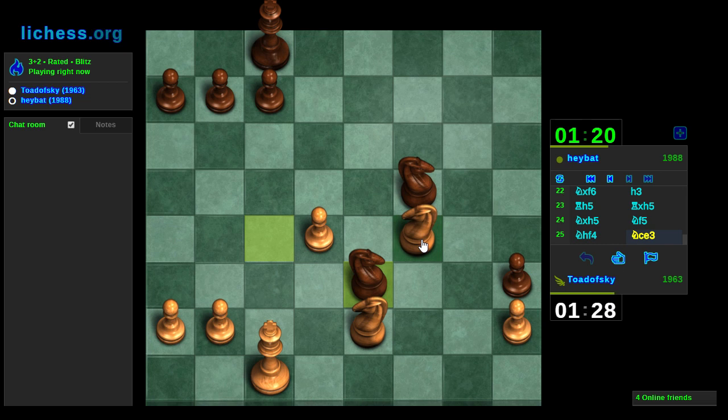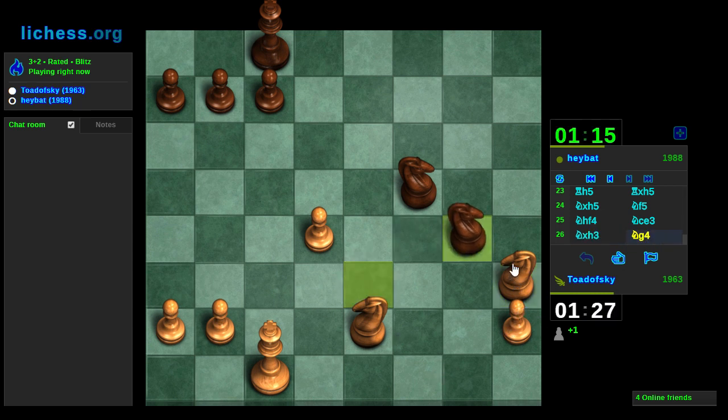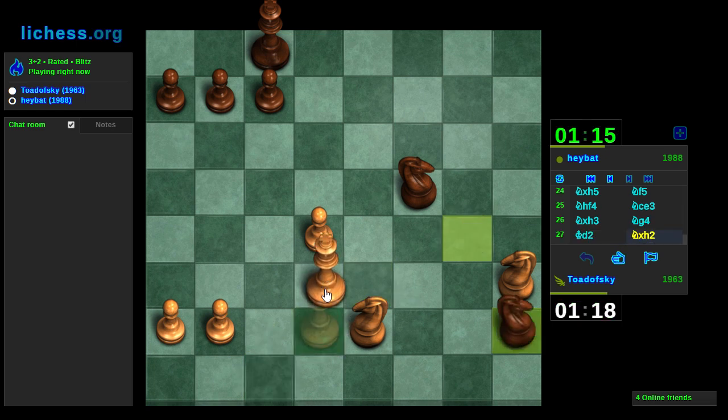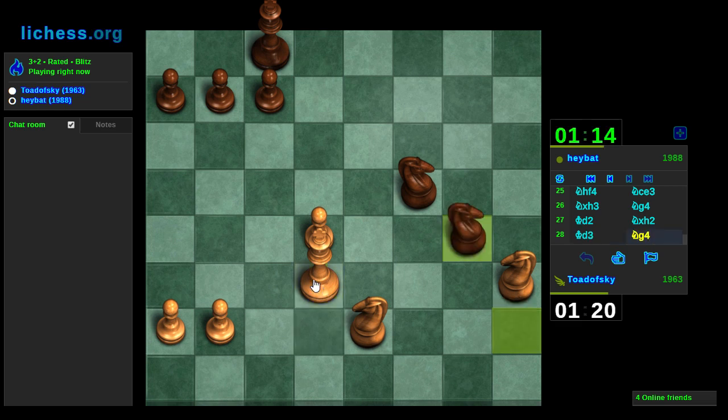Well, I could play knight g3, which actually just loses, so probably don't want to do that. Once the knight hops to f1 to h2, or to g4 to h2, I could see what I could do about trying to trap the knight, or displace it, or just get my king active with the couple tempi here. So those are just a couple free tempi he gave me.